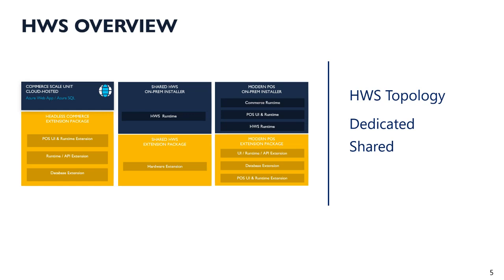There are primarily two options for you to set up and deploy the hardware station. The first one is called the dedicated. What it means is that the entire hardware station component is deployed within the point of sale. Say, for example, you are installing the modern point of sale application, and the entire hardware station is deployed within that component.